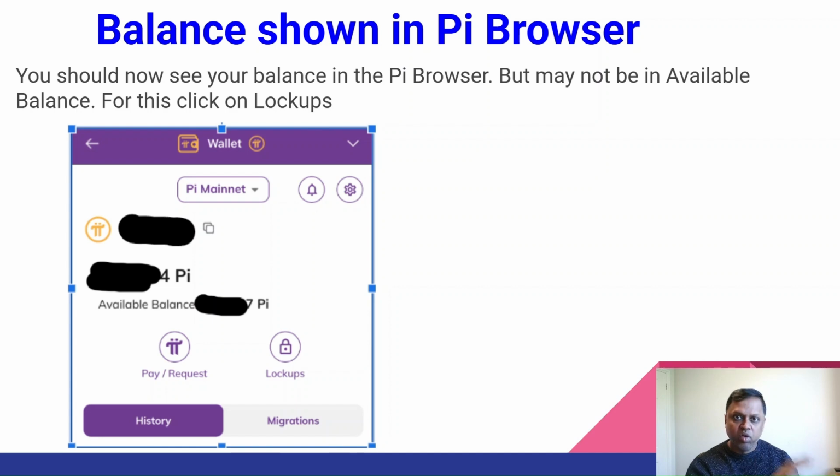So if your tokens are migrated to mainnet, then you can log into Pi browser. So I explained how you can install Pi browser, create a new wallet. All of that I've explained in episode 52. So if you are watching this without watching episode 52, I strongly recommend that you watch that video at least for that 6 minutes, where I explain the process of installing Pi browser, creating a new wallet, making sure that you are noting down your secret phrase and everything.